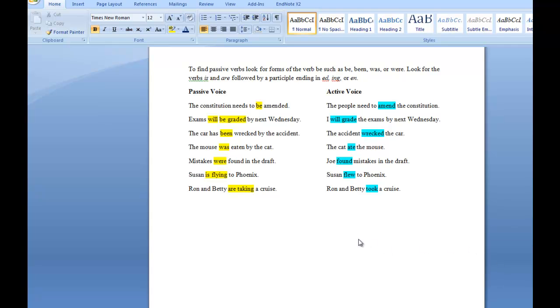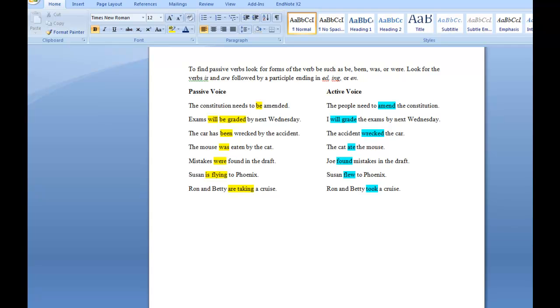Welcome. In this session, we're going to talk about how to fix a very common problem in writing, and many times writers don't even realize they have a problem. The problem is that in academics, passive voice is not acceptable, only active voice is. That does not mean that there is not a place for passive voice, because there is. Otherwise, there wouldn't be these words that are passive.